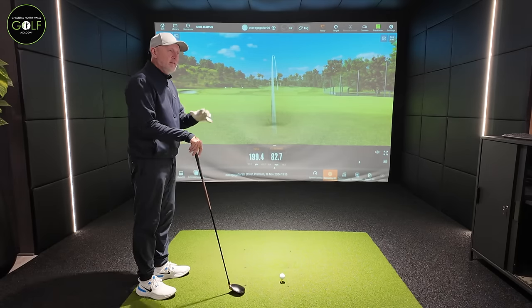Now again, lots of control. Wow, so we're picking up. We're going 210. What you'll notice straight away when you do this drill, if you try this drill, is the control is ridiculous compared to what I would normally do. First of all, in club head speed, I'm 10 miles an hour currently slower than perhaps where I'd be with my full swing. But once I start to try and generate that club head speed, like I said, all the issues arise.